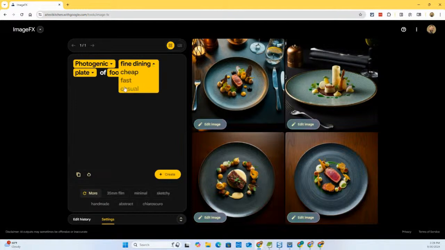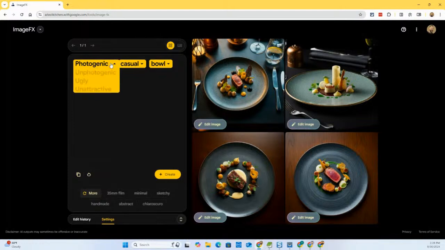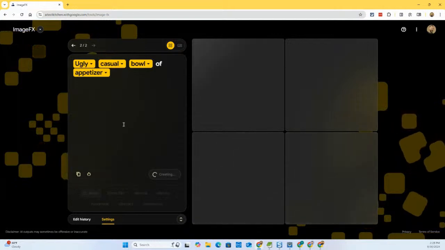The prompt was photogenic, fine dining plate of food. But if Eric wanted to make it a plate of appetizers, for example, he could choose appetizers and then hit create down the bottom there. All right, casual, there you go. You can change all of the variables in there into, oh boy, ugly casual bowl. Let's see what this looks like.